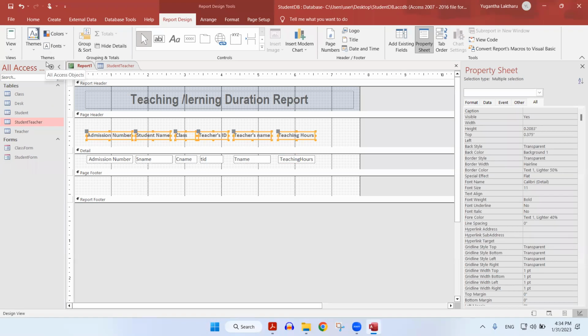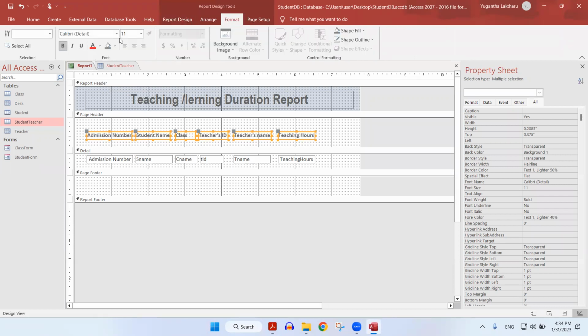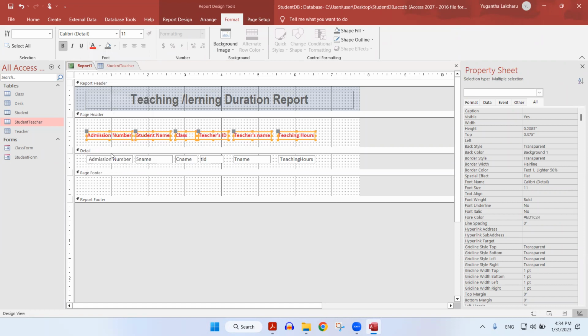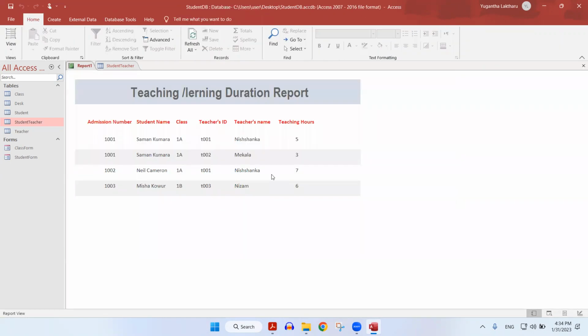If you want different colors, you can go with a different color as well. Yes, likewise, it can be arranged.